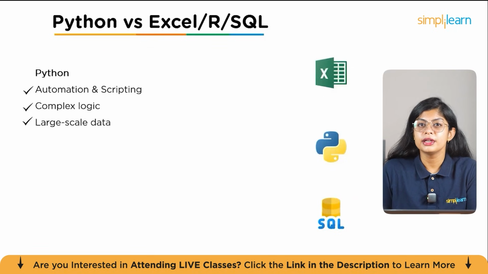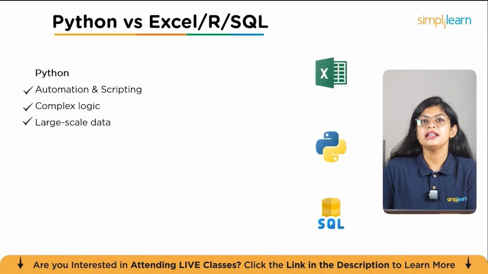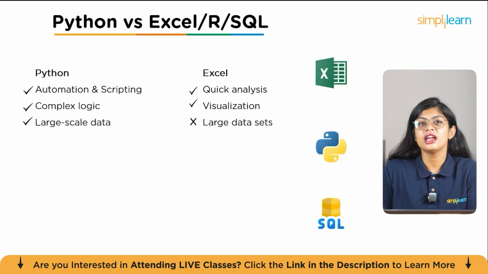It can handle complex logic and work with large scale data. With Python, we can clean data, analyze it, visualize it, and even automate the entire workflow in one place. Next is Excel. Excel is great for quick analysis and simple visualization. It's very user friendly and works well for small data sets. However, when the data becomes very large or logic becomes complex, Excel starts to struggle.